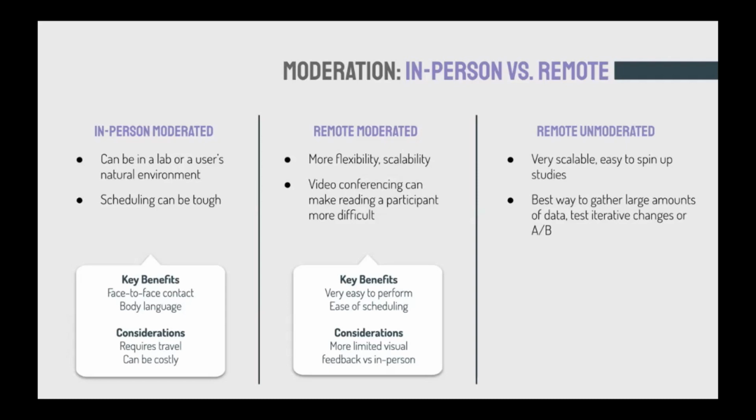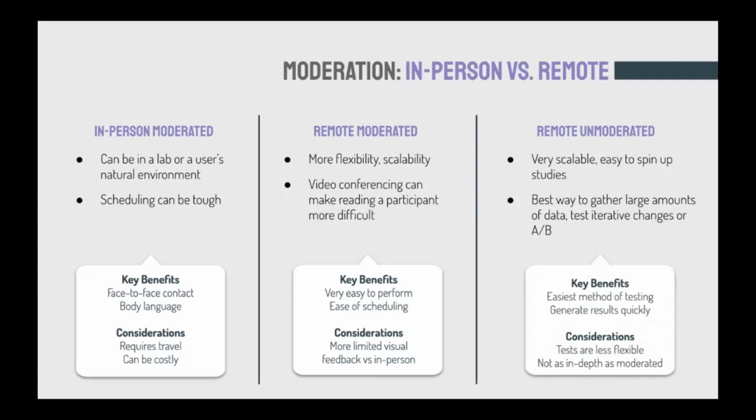So if you want to get a baseline understanding or start to really dig deep into a particular experience with a moderated study, and then branch off and do additional unmoderated studies in areas where you have concern or you want to go a bit more in depth, those two things really complement each other very well. So easiest method of testing, the unmoderated, generate results very quickly. But of course, because there's no moderator, the tests are a bit less flexible.